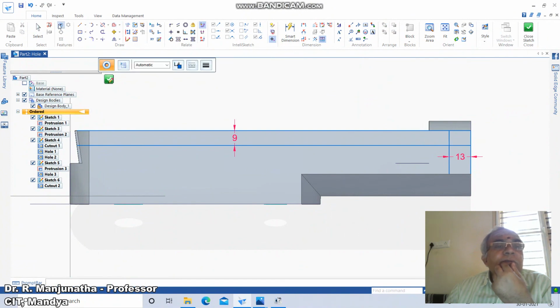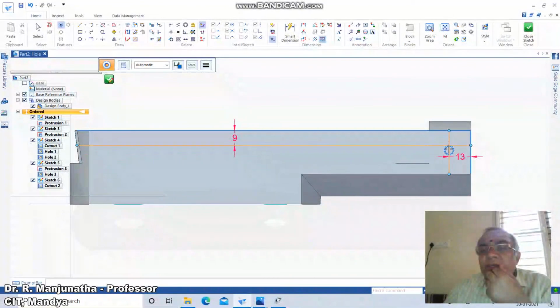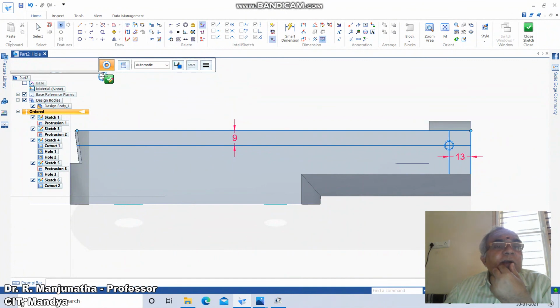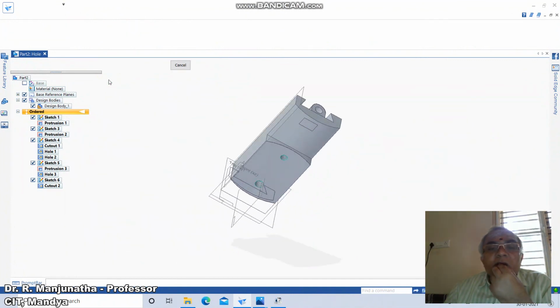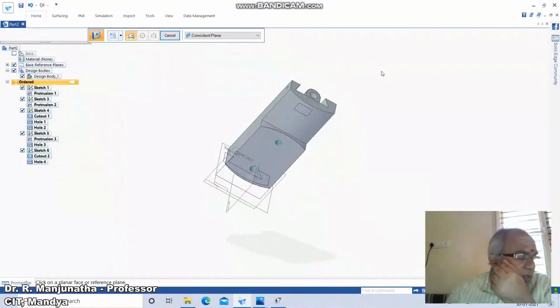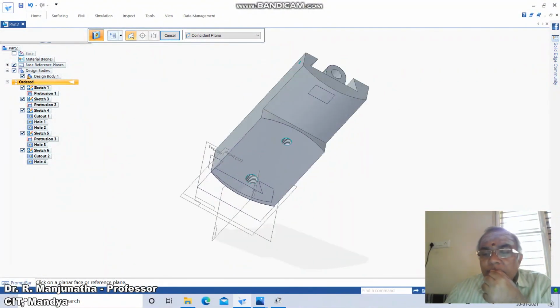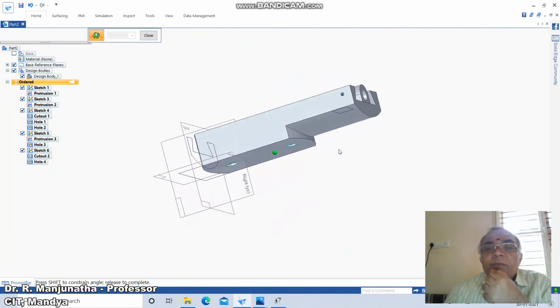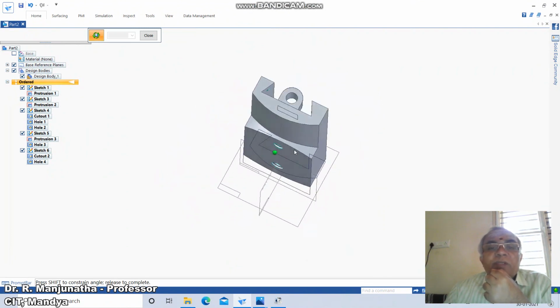Then take this dimension of M6, say close sketch, and go to finish. Now what you have is the tab, which has been done here on this side.